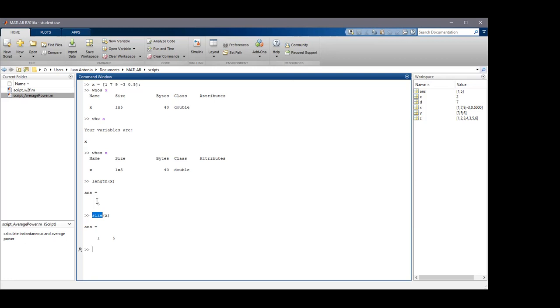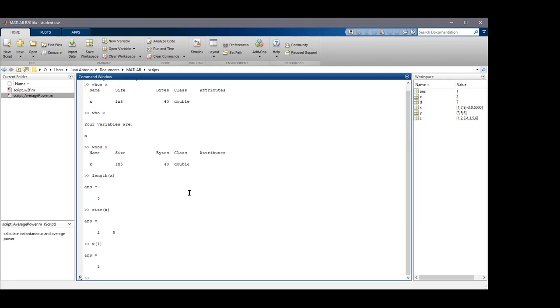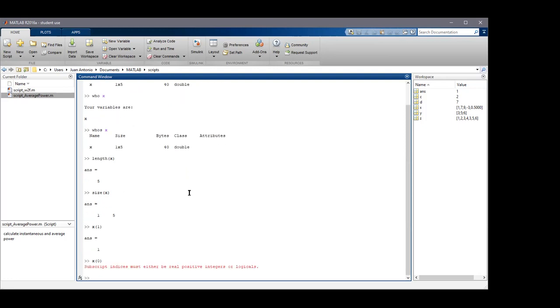There's a little difference about that, right? And I showed you this before, but I just want to remind you. So x(1) obviously is going to be 1, right? And if I do x(0), it's going to give me an error, okay? Because the first index has to be 1, okay?